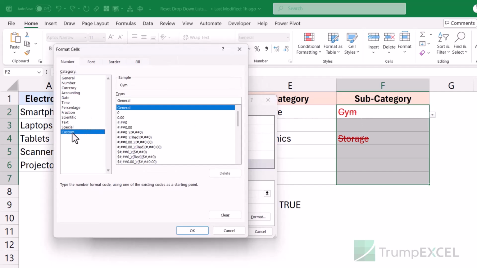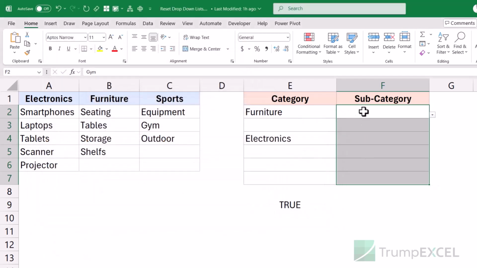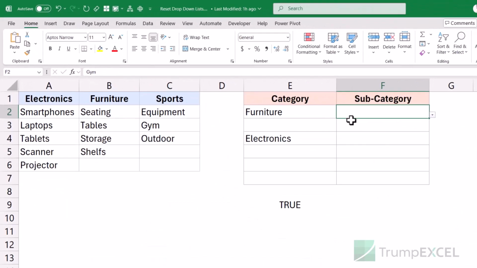I'm going to go to the custom option here and then I'm going to just enter 3 semicolons. And when I do that, whatever is the value in the cell on which this formatting is applied, it just goes away. See what happens when I click OK and then I click OK. This goes away. Now this is a wrong combination, so it went away. You can see that the cell value is still there because I can see it in the formula bar, but it is not displayed. And now if I come back and I make the right selection, so I choose sports, it'll come back. So this is how I'm resetting the subcategory, where as soon as it figures out that there's a wrong combination, it just disappears.